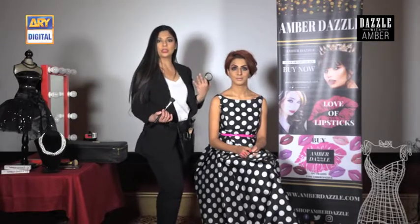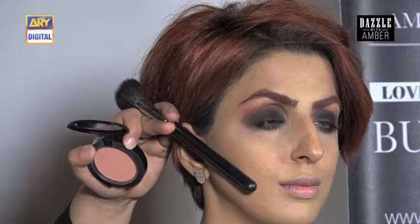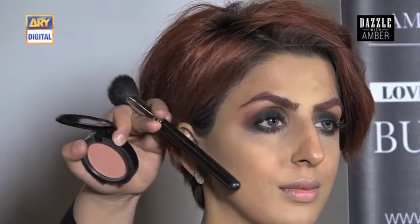Now at this point, we're gonna go in with her blush. We already prepped her face with everything. We have done her highlight. We are just gonna do a nice blush. So with the blush, what you wanna do is always smile, look in the mirror and smile, and you wanna see where that cheekbone is because you wanna go over the cheekbone. You have to remember this space right here is the place for the contour. You don't wanna cover the contour.